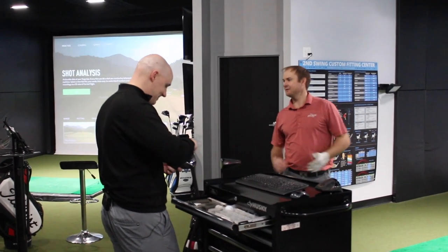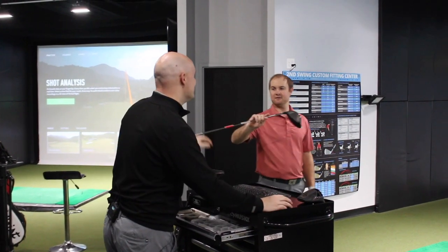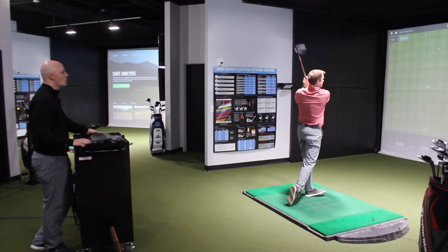The one person where I might try a 46-inch club is the player that hits 14 out of 14 fairways but only hits it 150 yards and just wants to hit it a little bit further. After we've maximized the best possible shaft, the best possible head, and launch conditions are just perfect but it's still not going as far as they'd like, the only way to possibly hit it further is to generate a little bit more speed. If making it a little longer than normal doesn't cost them enjoyment in the game, then that can happen. But it's rare.